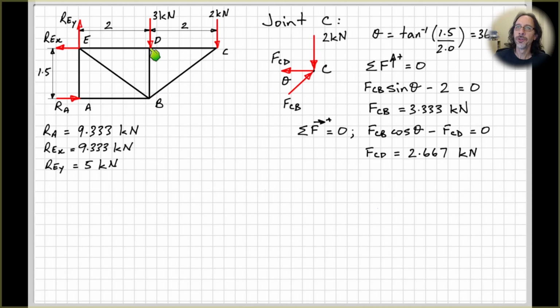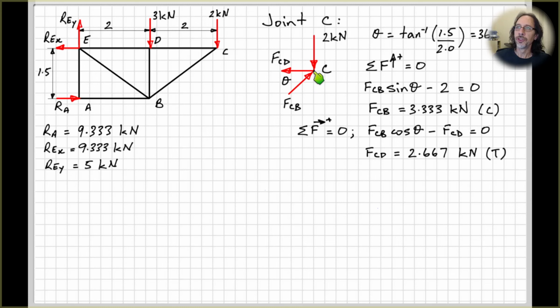Whereas if I go to joint D, I have the force FCD that I've just calculated over here, and my 2 unknowns will be the forces in members ED and BD. Right, so the next one will be joint D, and just notice I put in here whether they're in compression or tension. In order to put compression and tension here, I need to know what direction the arrows should be to represent tension and compression.